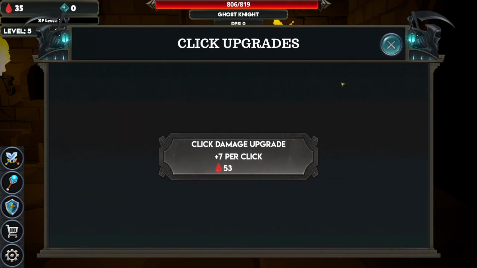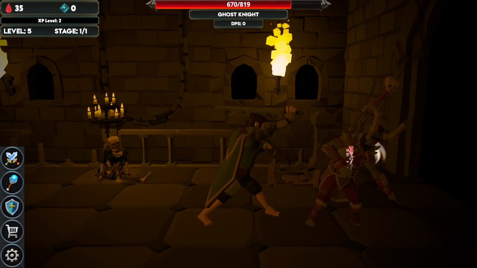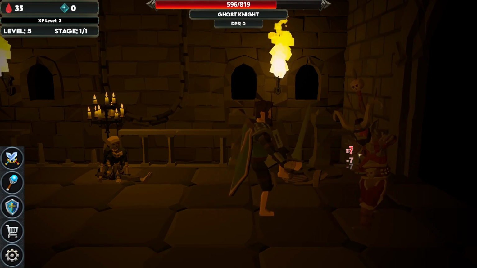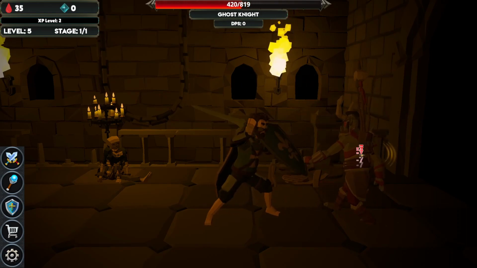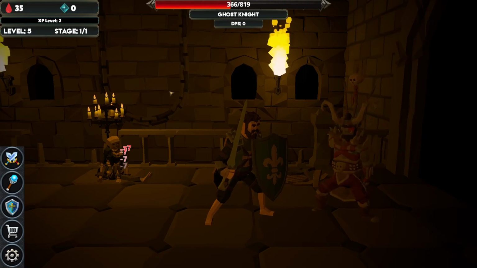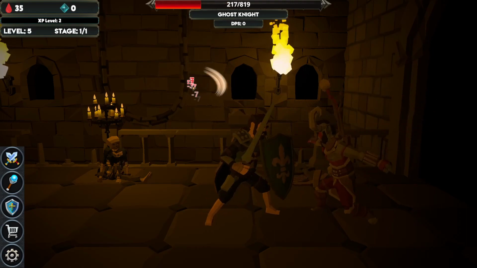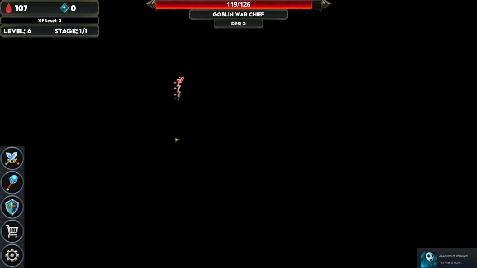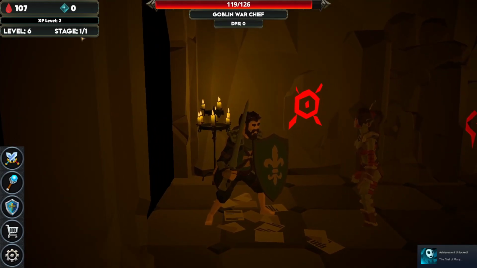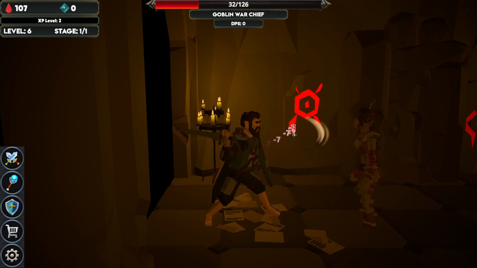Do I have enough for the next? No, I don't. It's 53. Good lord. Okay. Holy freaking hell, dude. He is 800 health. Christ. Can I click on this guy? No. Well, I guess you just can click anywhere on the screen. So. Click so fast! Yay! Okay, now I'm at level 6, level 2, and holy hell, I have 107 blood now. Boy, that went up fast.